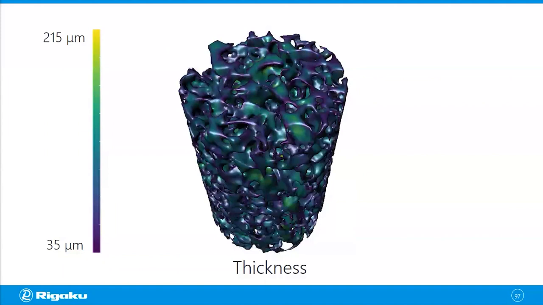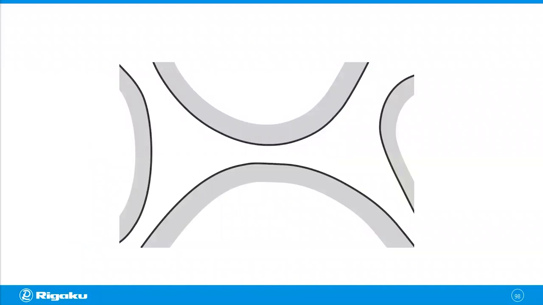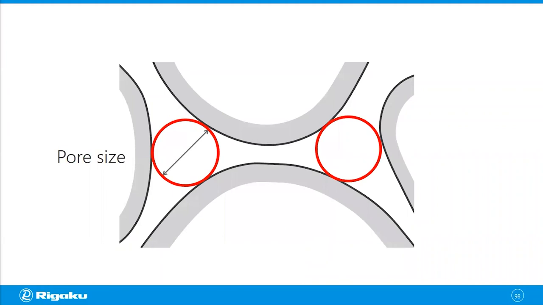Now, this void space can be seen as a pore network. Let's say that this is part of the void space. We'll say that those large spaces are pores, and we can measure the size of the pores. Those pores are connected with narrow throats, and you can measure the throat size too. When you look at the void space this way, you can start looking at it as a pore network and analyze things like path length.